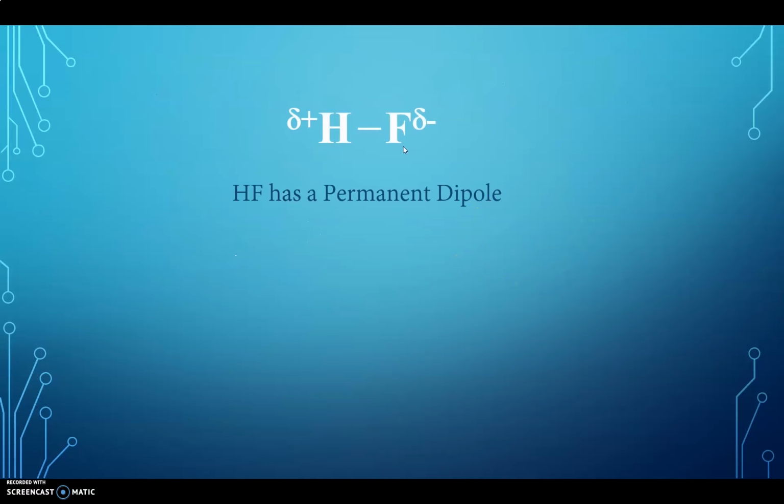Because the hydrogen fluoride molecule has a positive and negative charge, we say that it has what's called a permanent dipole. Dipole simply means two poles. So just like a battery has a positive and a negative pole, the hydrogen fluoride molecule also has a positive and negative pole, and permanent simply means that it's always present. We can also refer to hydrogen fluoride as a polar molecule. A polar molecule is simply a molecule which has poles. So a hydrogen fluoride has a positive and negative pole. It is a polar molecule.